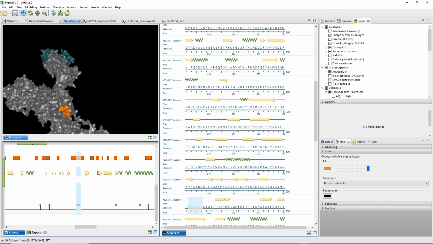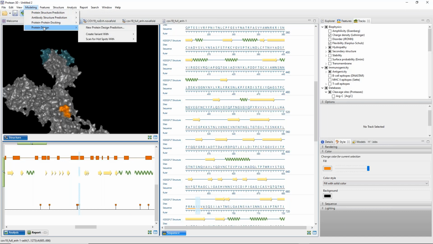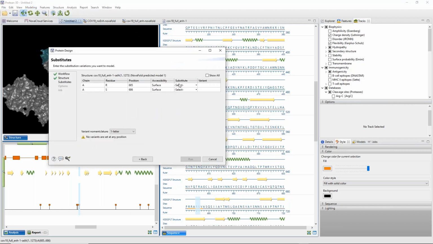And what I want to show is that we can model variants in this region. So if your NGS data is showing that you have detected a variant in this region, what I'm interested in is, well, how does that affect this trypsin cut site? Because if it does, then we could have a change in the way the virus is behaving. And so one of the things we can do is model those variants from your ABI files or your NGS data, and create a variant at that position. I'm not really sure what variant to put this to. I've looked at some articles, but if you find variants in specific regions, we can then model and see how that changes the rotamers. Also, we can see how that changes these trypsin cut sites, which I think is really going to be interesting for us.